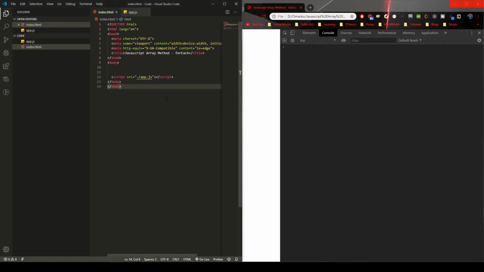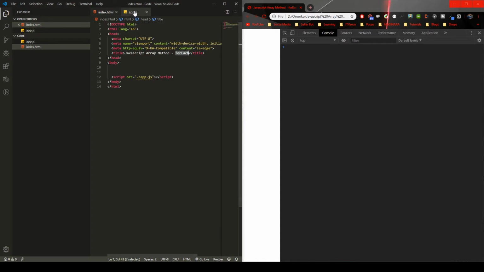So now with this next array method we are moving forward. We are not doing just simple array methods anymore, but we are also doing the loop methods at this moment. So the first loop method that I wish to show you is called forEach. The forEach method is similar to a for loop in JavaScript. It will loop through an array of items, and on each of those items we can do something.